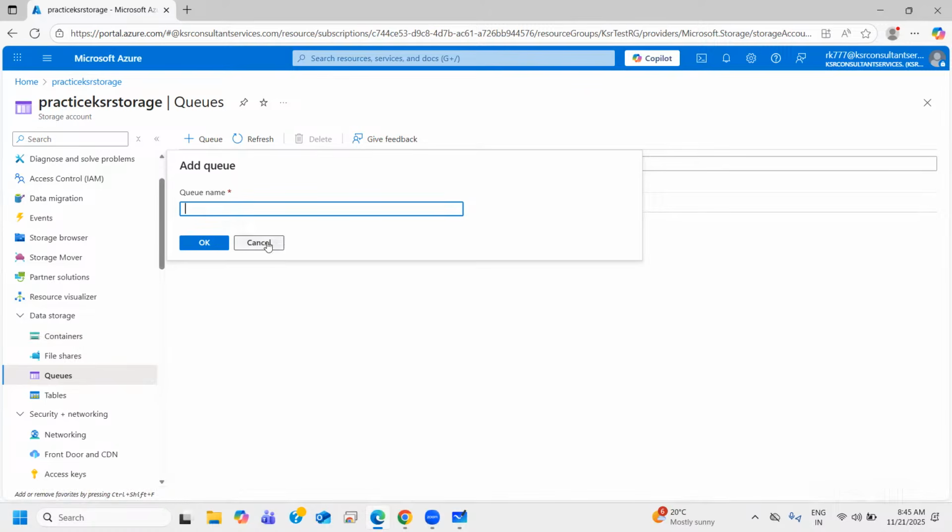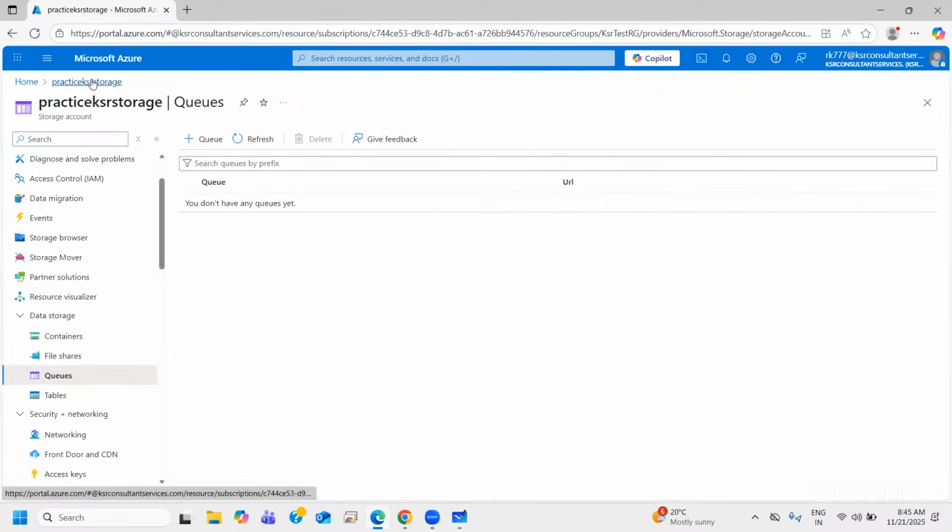Now, if anyone wants to access this storage account, you have to just use your own intelligence. Yesterday, we discussed a component of ADF called as linked service. If some person is trying to connect to the storage account, either this could be source or this could be destination. So you have two linked services, right? One for source and one for destination. If anyone wants to connect to this storage account, they have to connect via linked service.